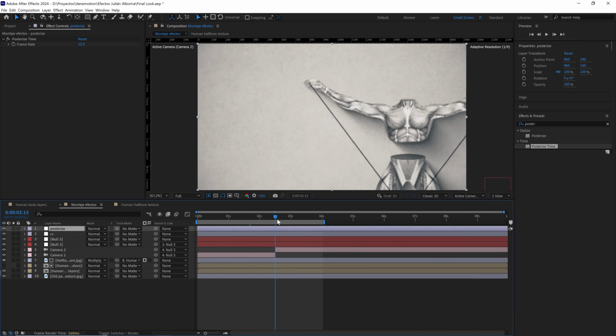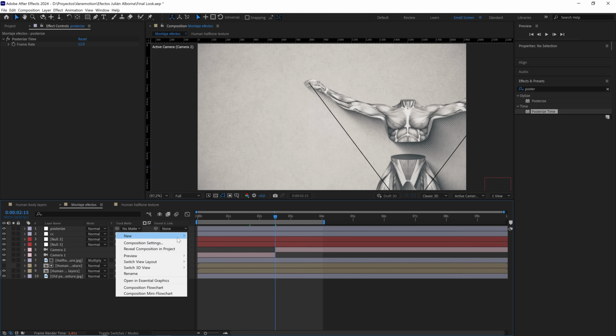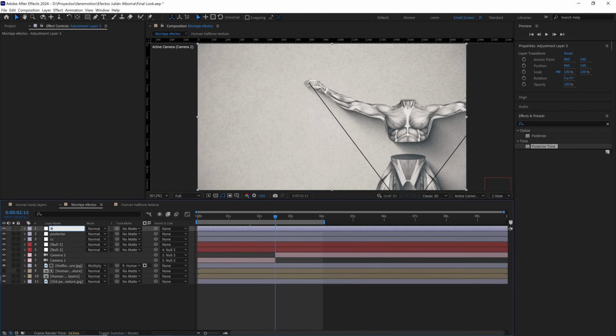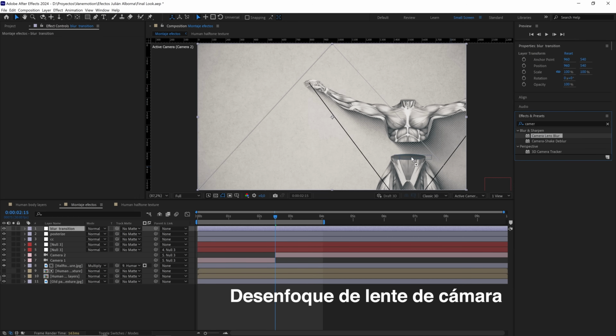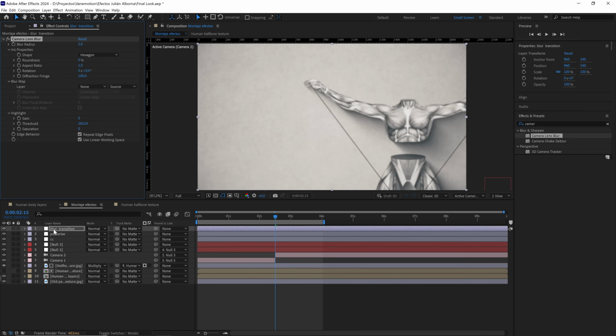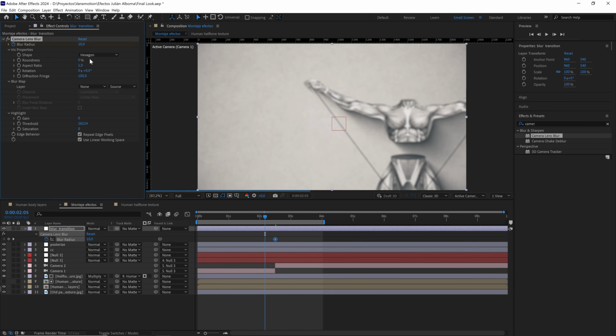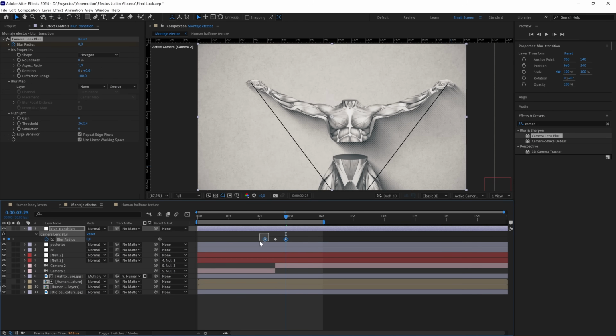We'll position ourselves right above the transition cut. We add the camera lens blur effect to this adjustment layer to create a bit of blur in the transition. Without moving from here, we'll set the value to 10 and mark a keyframe. We'll move 10 frames back and set it to 0, and 10 frames forward, we'll also set it to 0, smoothing these two keyframes.